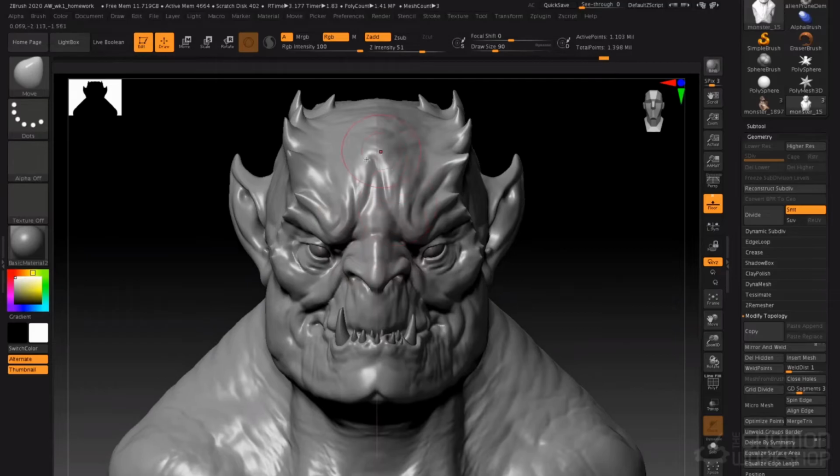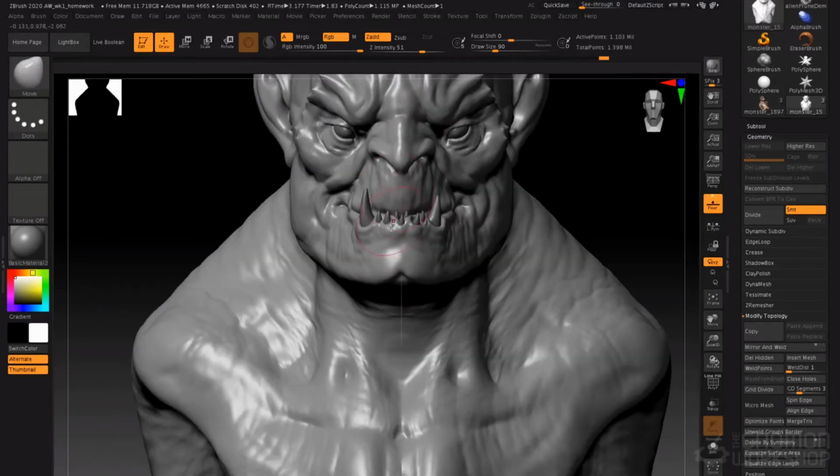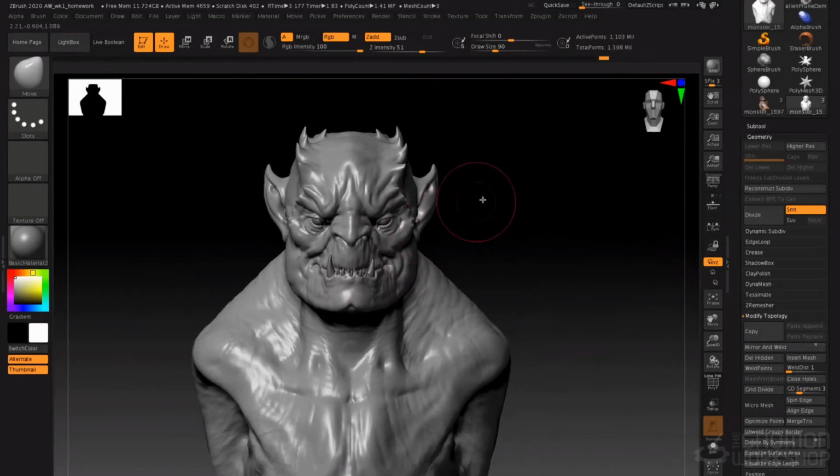The important point is, though, that we're able to reintroduce symmetry in a Dynamesh mesh in a similar fashion that we did to the subdivision model, but using a different tool. And again, that is Mirror and Weld under the tool Geometry menu. And this is actually quite fun for creating more surreal kind of creations.